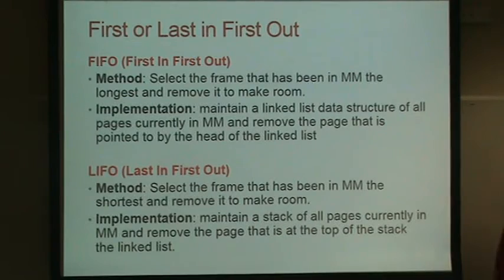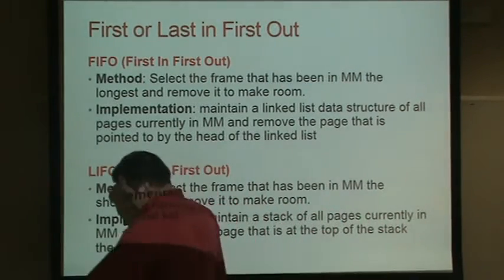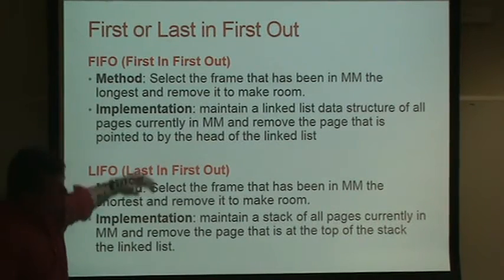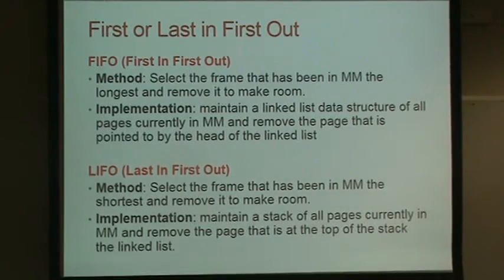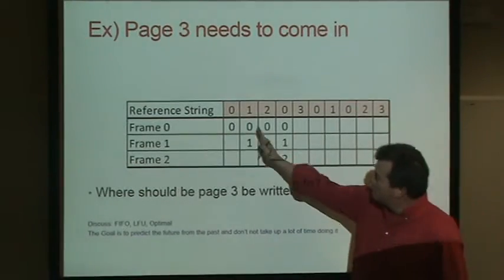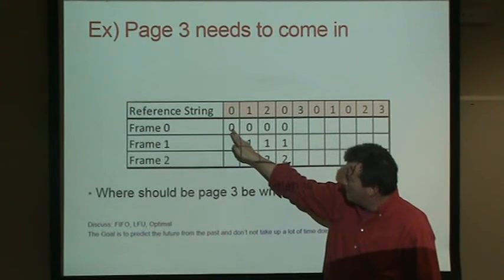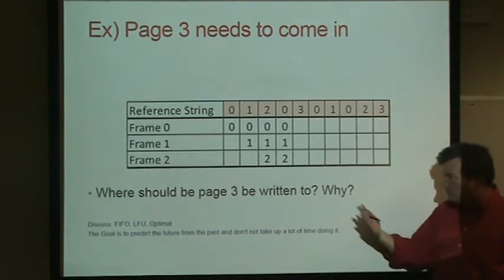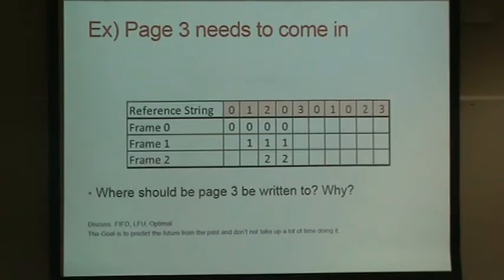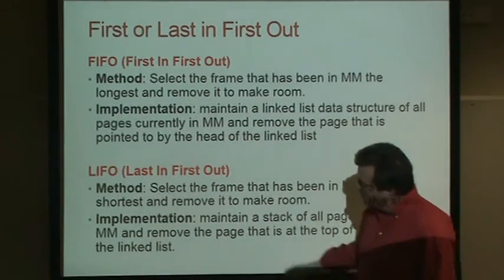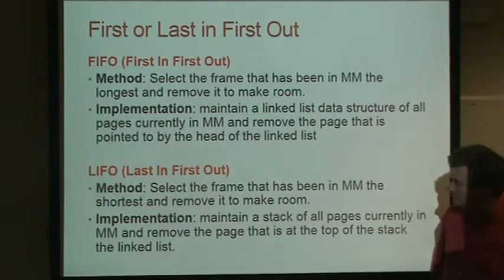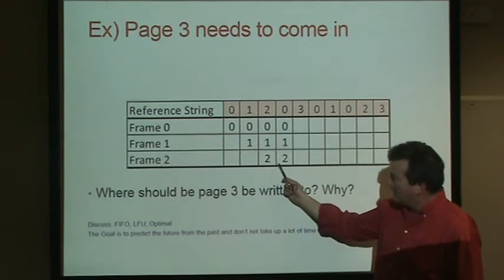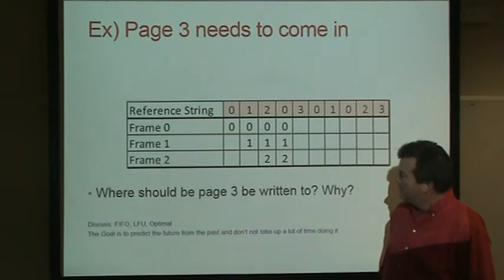Okay. A couple of popular page replacement algorithms operating systems use: first in, first out. That would be the case where we say it doesn't matter how much is being used; 0 came in first, then 1, then 2, so we'll get rid of 0. Since that was the first one in, it'll be the first one to go out. The other algorithm is last in, first out, which says since 2 was loaded very recently, then it probably won't be used in the future, which is somewhat similar to what you said.